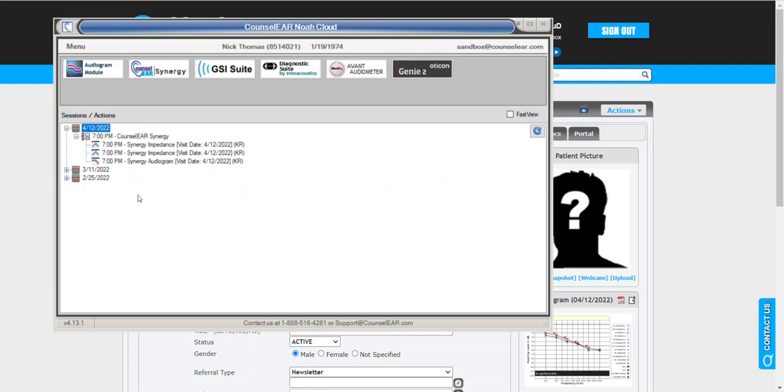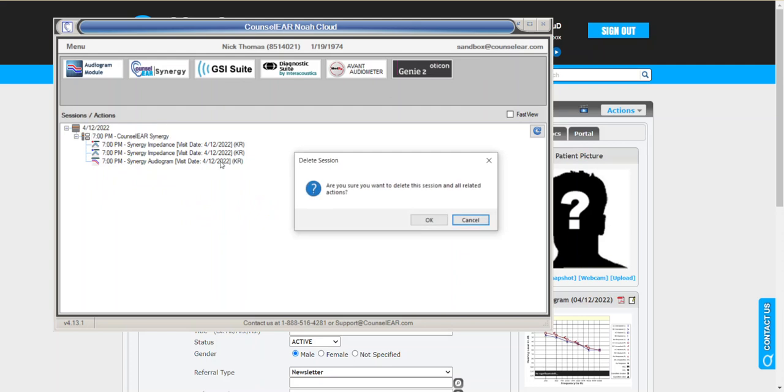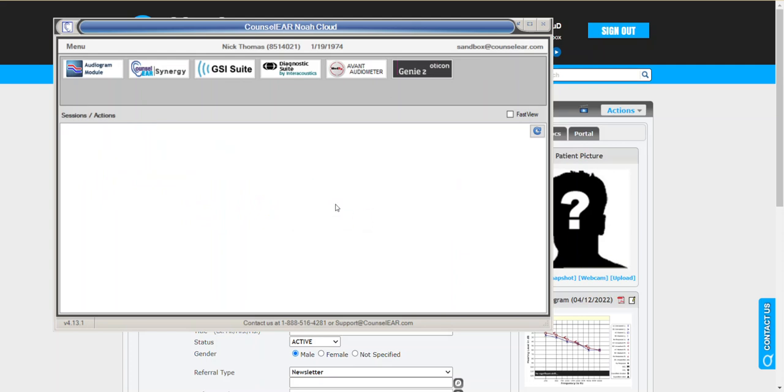Now we want to clear out this patient's Noah file. So what you're going to do is take one session at a time, use the right-click feature on your mouse or on your touchpad, and click Delete Session. And then it'll ask you, are you sure? Yes, I'm sure. And we're going to go ahead and remove those previous sessions. It's probably best practice to remove them all because, like I said, there's really no great way to know which part of it got corrupted. And especially if you have a patient coming in soon and you need to get these programmed, you want to make sure that you can do so as soon as possible.